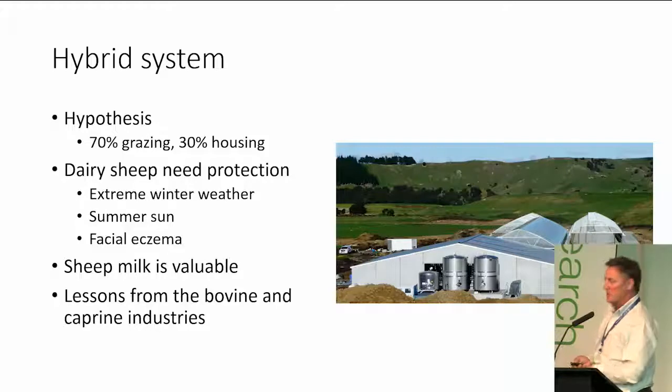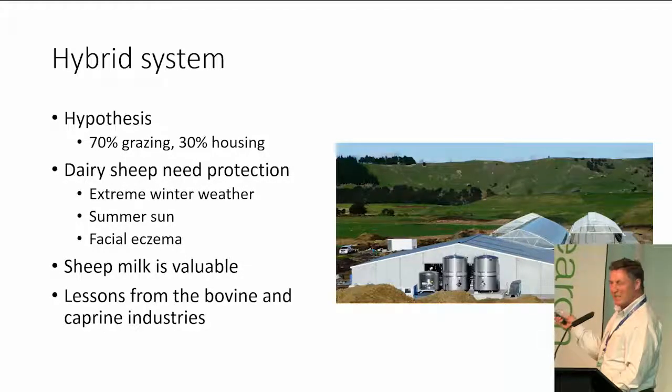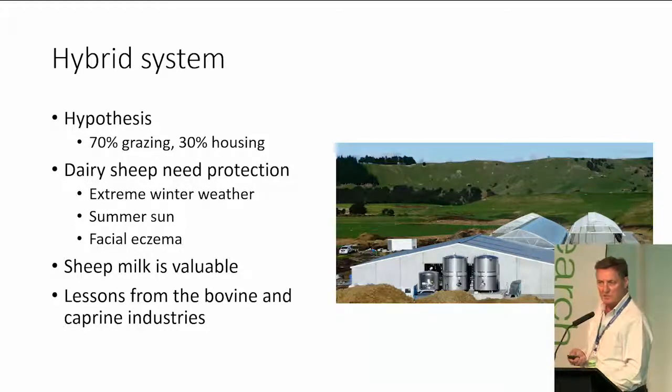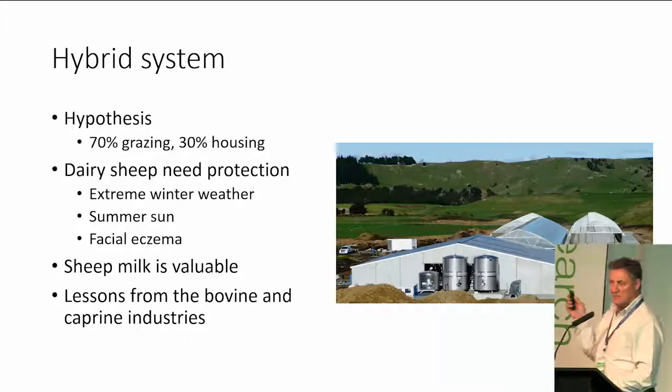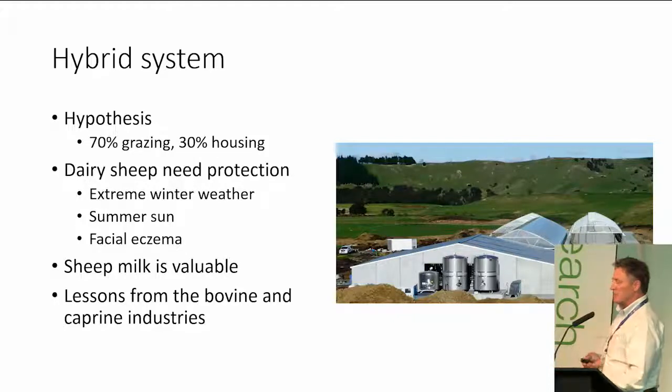Between the AM milking and the PM milking, they could be in the shade, having a good feed, not wasting energy on walking, and then go out and graze overnight again. If you're in a facial eczema prone area, again, an advantage there. One of the key points here is sheep milk is a lot more valuable than cow's milk. So these higher input systems have been found to create some exposure, in light of what's happened with the commodity cycle and dairy cattle. But bear in mind also that the fully intensive, fully housed system is the norm in the goat industry, where people are still quite profitable because they're not on a commodity cycle-based system. They're on a higher milk price, and they have separated themselves out from the extreme commodity fluctuations that we see in bovine. So in sheep, we see something in between.